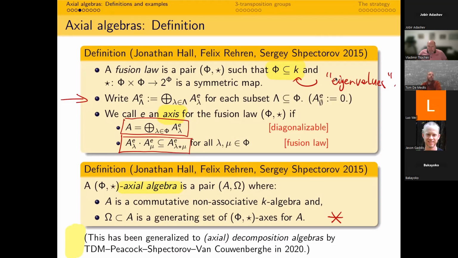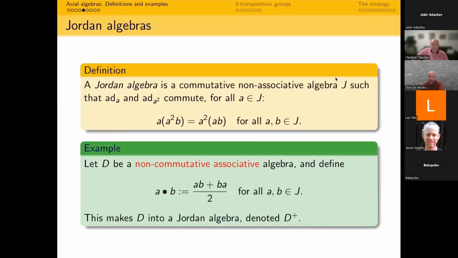Right. This might look perhaps very general, very abstract. So of course, I'm going to make this more concrete by giving you some more examples. So here we go. This is a very well-known class of examples. They also occurred in some of the earlier talks today, the Jordan algebras. Jordan algebras are commutative non-associative algebras, and they are defined by this simple rule that I wrote, this simple condition that a^2 (ba) = (a^2 b) a. That's one of the possible ways to write down the definition of a Jordan algebra.